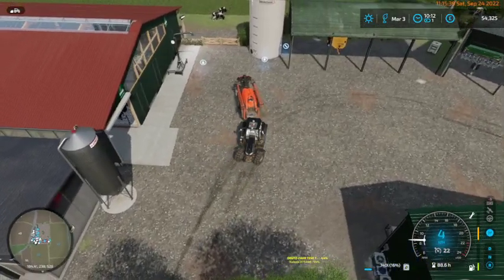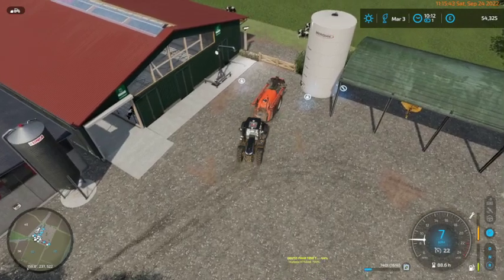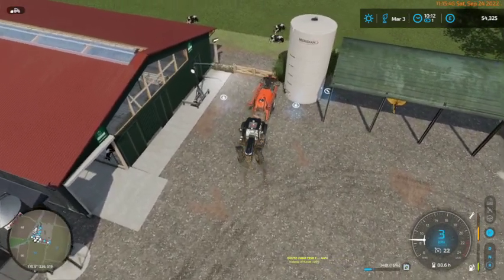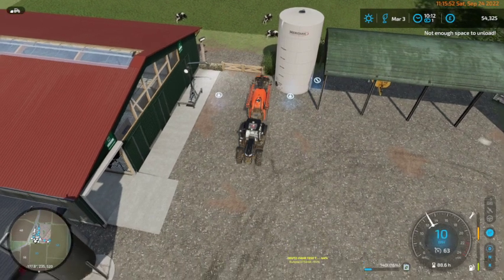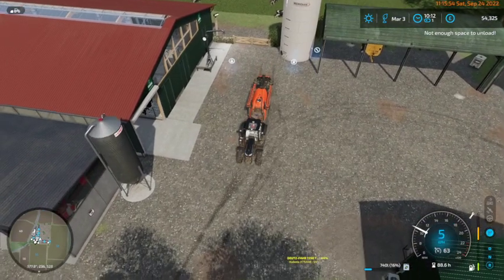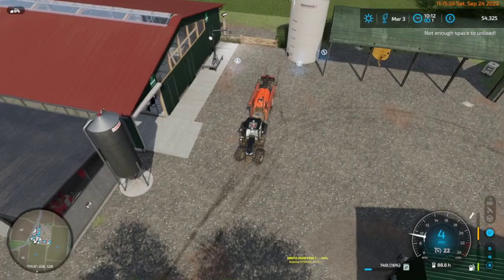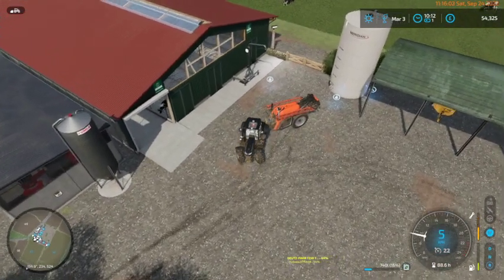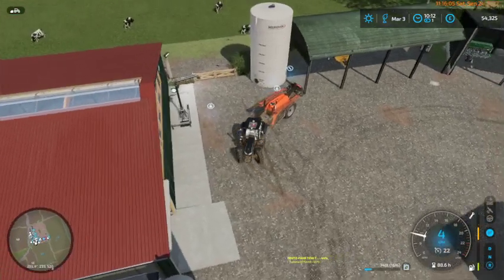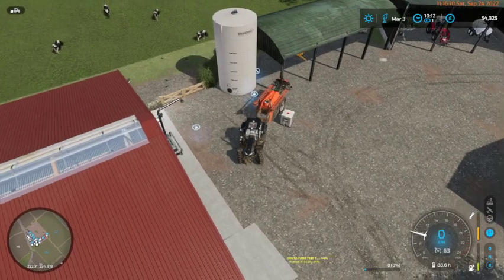I think the detection point to empty is on the left here. Or not. Okay, which way do we turn this? That way. Well, okay, whatever.